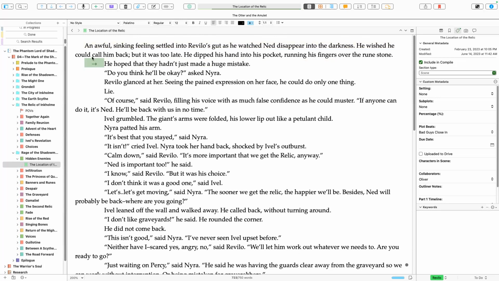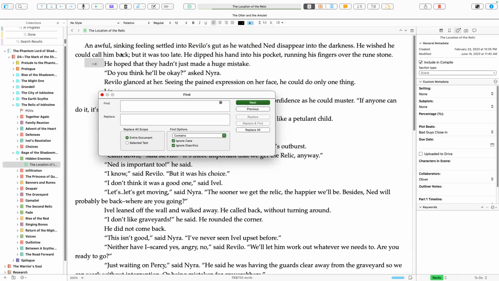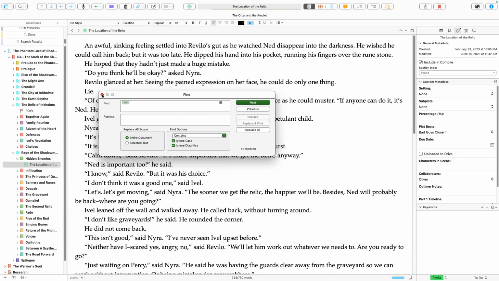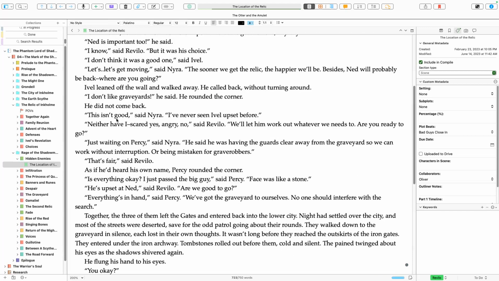So I just copy that, find. And in case you wonder how to do it, I did Command F. You can use Control F on the PC to do the same thing. And we're going to paste it in there, paste. And what I do is I just replace that with nothing. Okay, replace all, boom. That fixes my indentation issue.